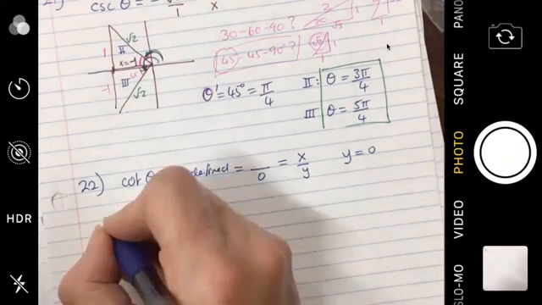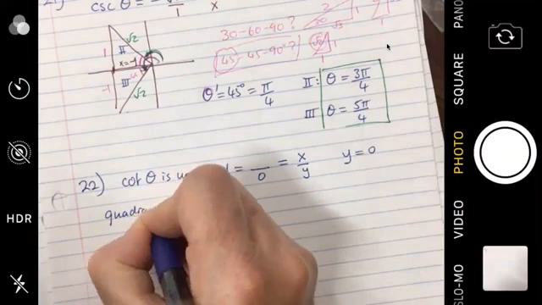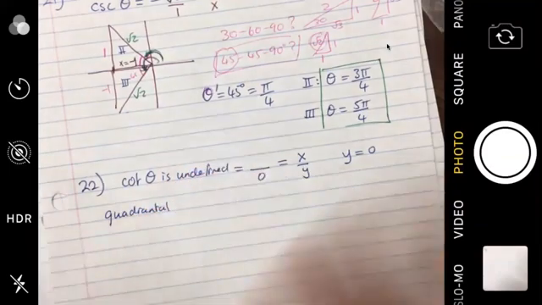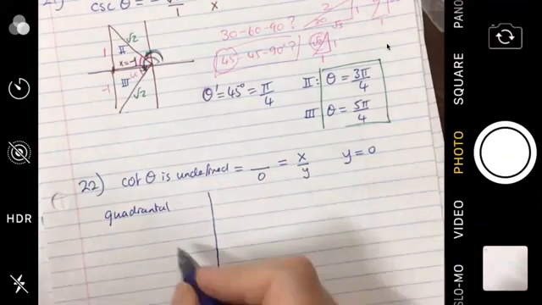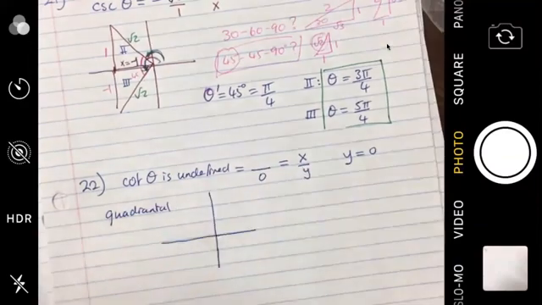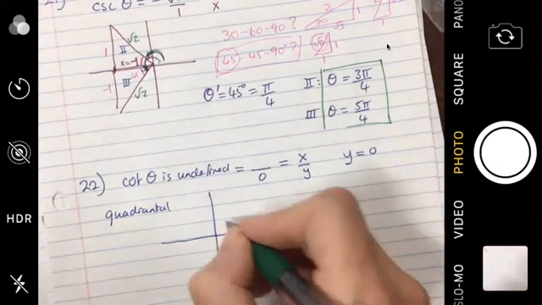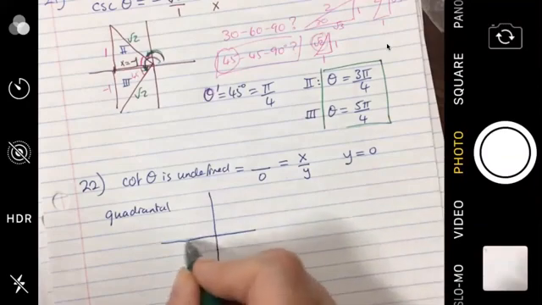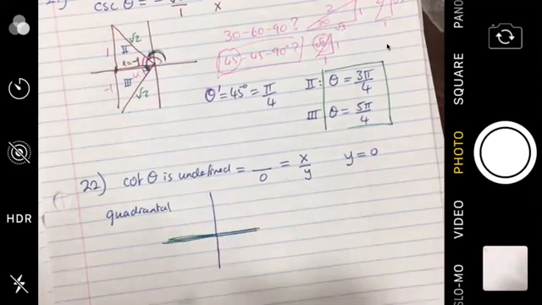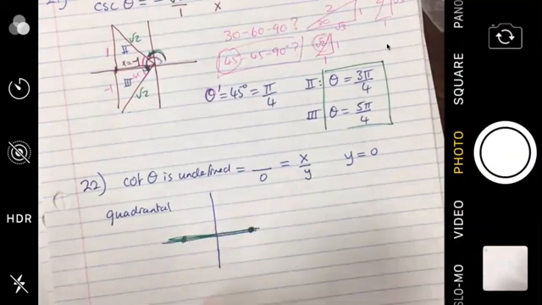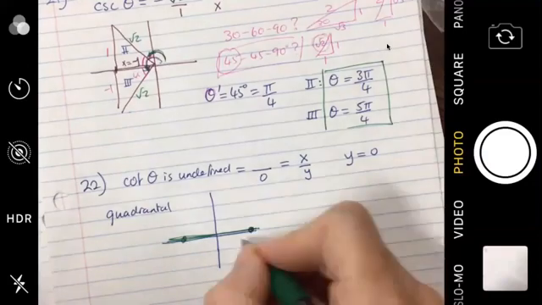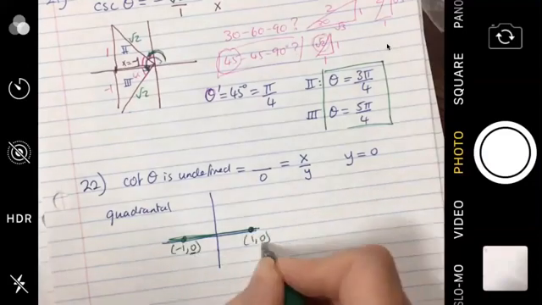So at this point, I know it's quadrantal. That's like saying I know my reference angle is 90 degrees. I know it belongs on one of the axes. Which axis are you on if your y value is 0? Well, if your y value is 0, it's somewhere on the x-axis. Which 2 points do we have here? We have a point here and a point here. Say this point is 1, 0, and this point is the point -1, 0. See, they've both got a y value of 0.